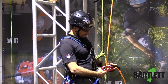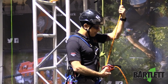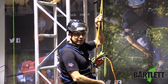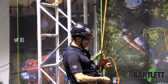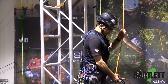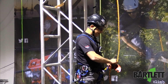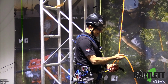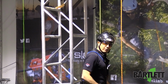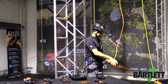So once I have the device installed on the line, as you will always do, you'll do a function test. The way I will do that is just to run the rope up, put my weight on it while I'm on the ground, and you'll see that the cam is going to hold me in place. If I fed this device backwards, you'll see pretty quickly that the device will not hold. Okay, so if I tried to put my weight on this now, it would not hold. So it's very key to do a function test every time I'm utilizing this device.